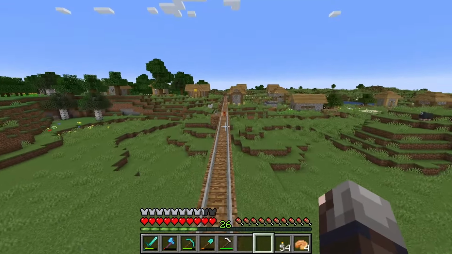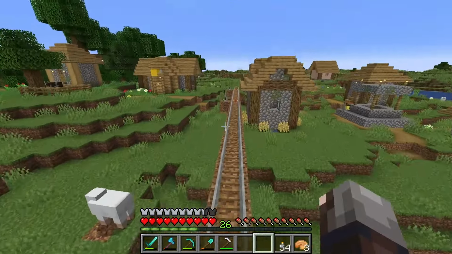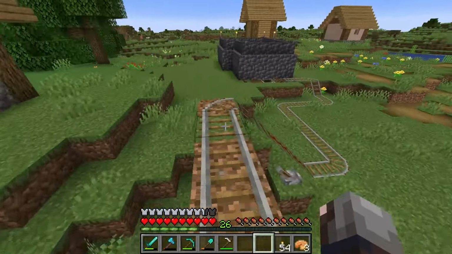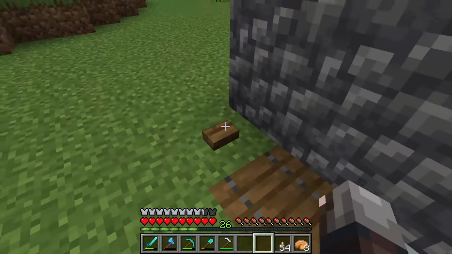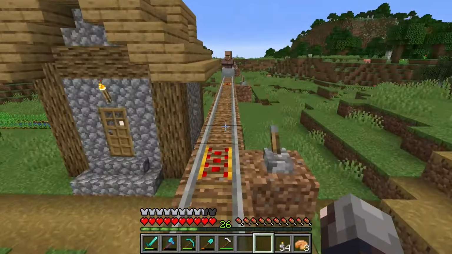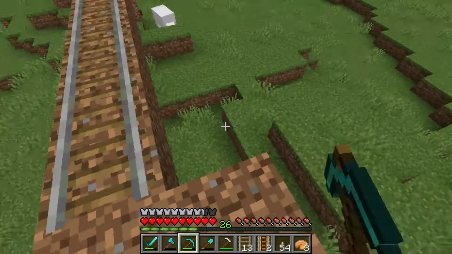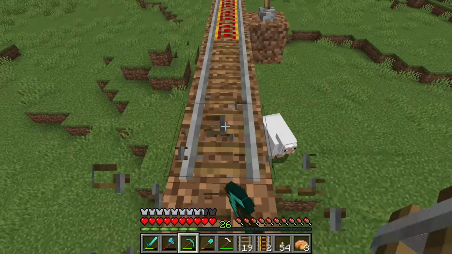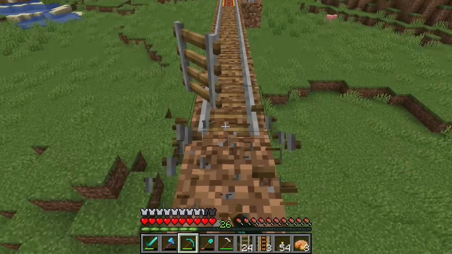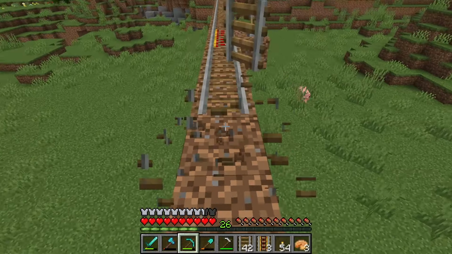So let's go ahead and go over here and get our first villager. I'll show the process for the first one, and then we can just skip to the other two. So there we go. We got him. So you should go along there nicely. Very good. And then I'm going to start breaking some rails. I don't need too many of the powered rails. Okay, he stopped there, so I don't know how many I'm going to need to get over there.